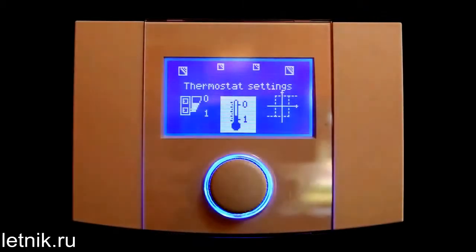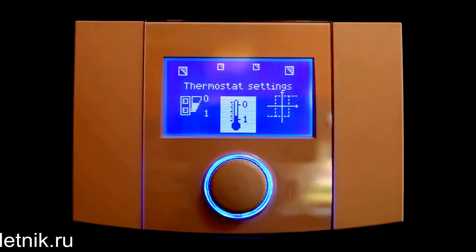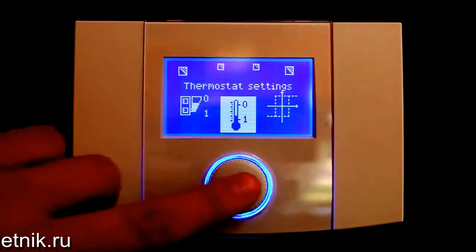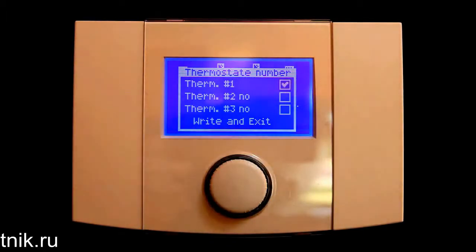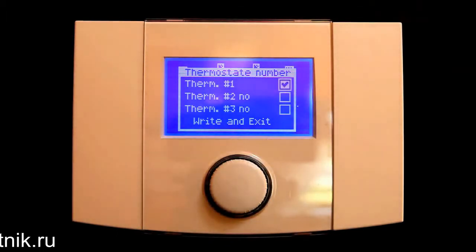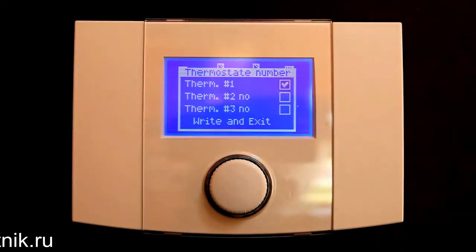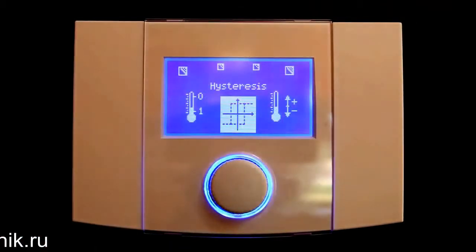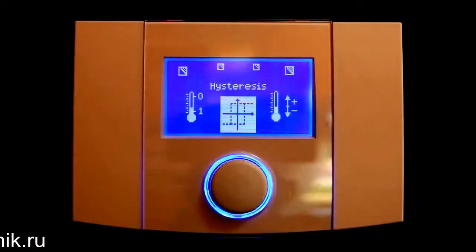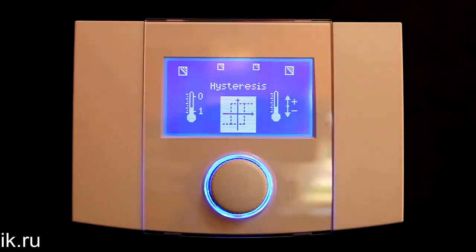Thermostat settings let us switch on the thermostat in different parts of the house to control the temperature separately in each mentioned room. For this to work, we need 2 extra sensors attached to EcoSTER in each of the rooms. Hysteresis sets the hysteresis for the temperature in the room.